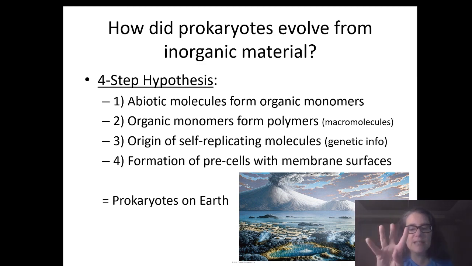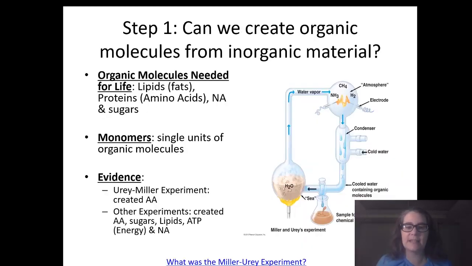Now, if we can go through these 4 steps, then we can get from non-living materials to our first prokaryotic cells on planet Earth. So how did scientists actually go through these steps? At first, at the turn of the century, scientists were almost thinking through it as a theory. We need these things in order to build our first cells from non-living material. But then in 1953, scientists started to actually test each of these steps to see if we could actually do it in a laboratory setting.